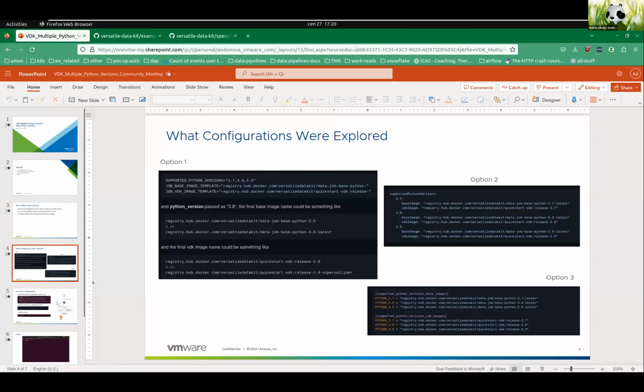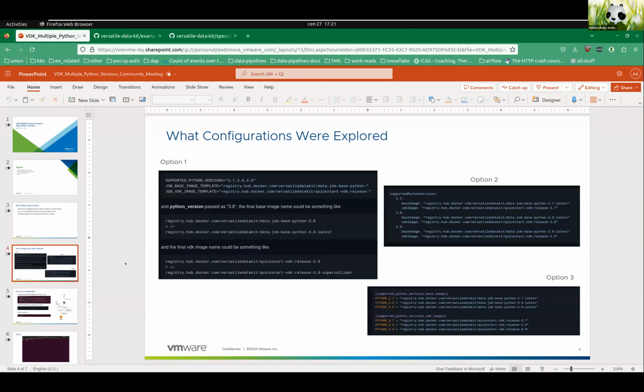And the options we explored were basically, because the control service is deployed through a Helm chart, everything needs to go in the Helm chart. We had a few things we could do there.